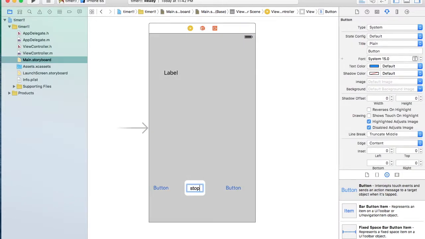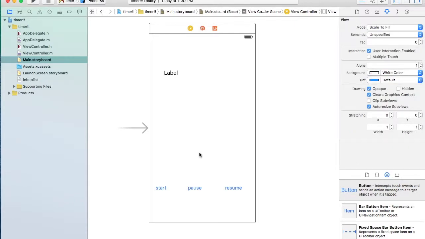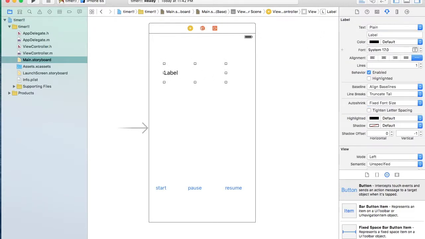So this is start, pause, resume. Okay, so we have these three buttons and we have a label.